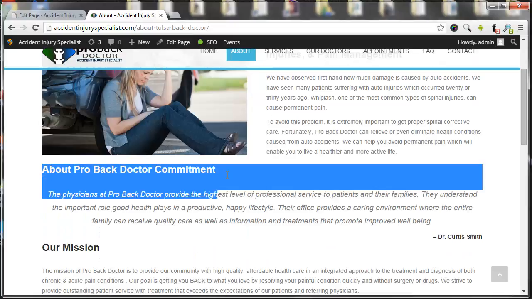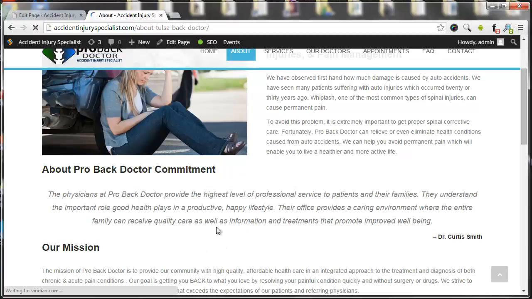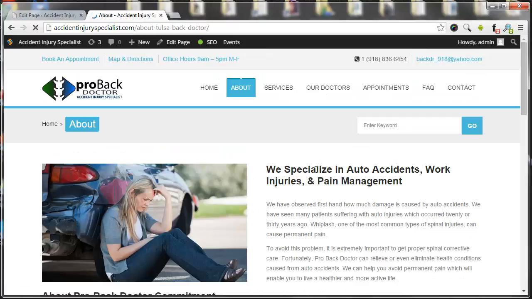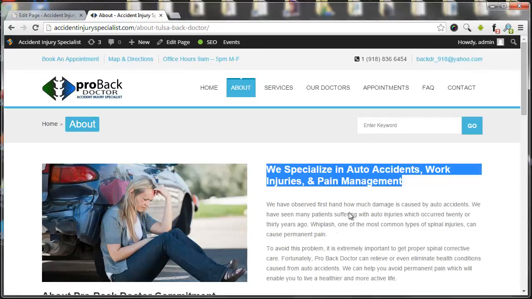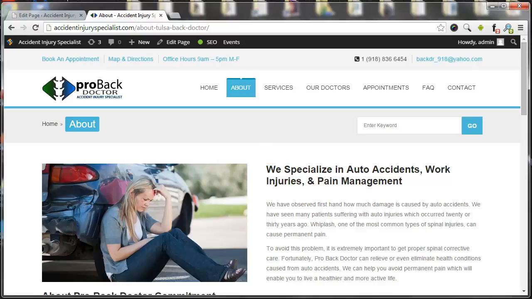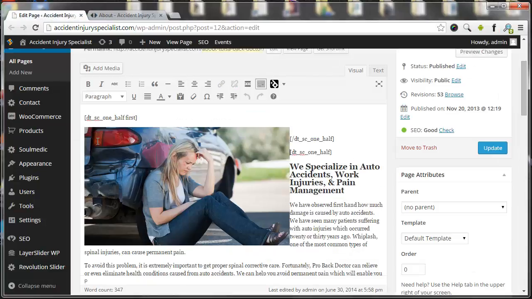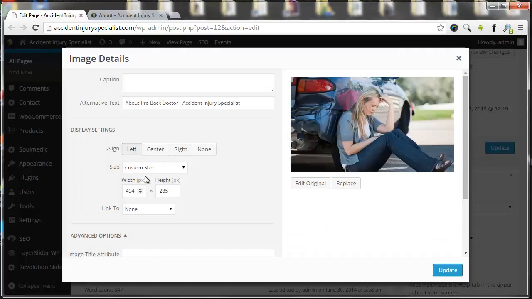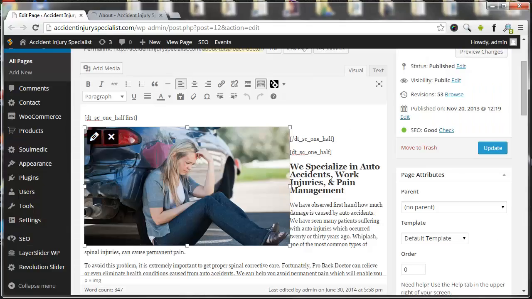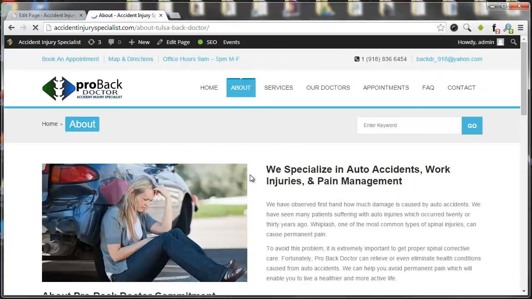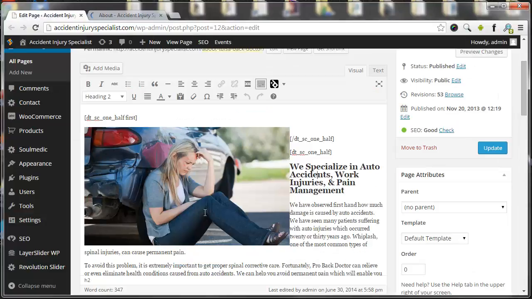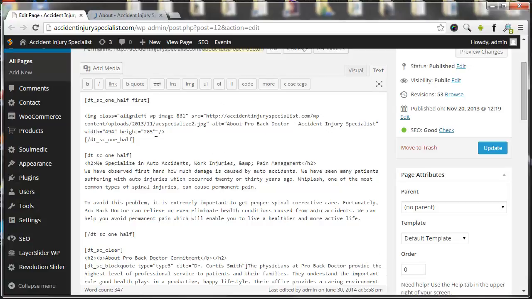So the about section is another row, versus and then we specialize here. This part is actually on the right, so we sized it proportionally for that very reason. That's pretty much all you need to know about images. If you do exit out here, you can add media. Just make sure that it's the same custom size and that it's aligned left, and that's about it. Also, it does have some margin here. The margin's already added in the code.